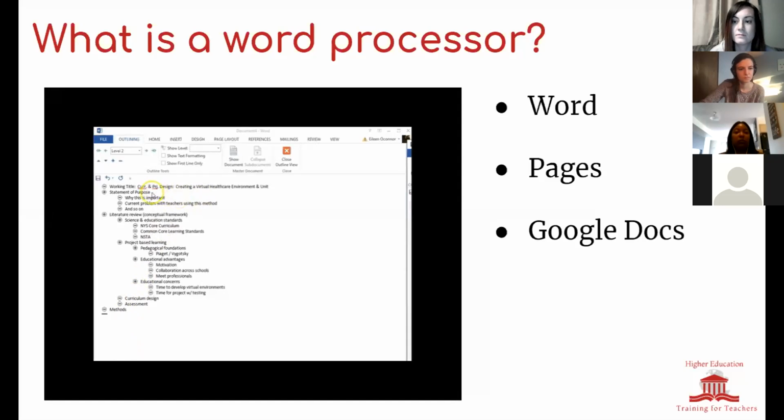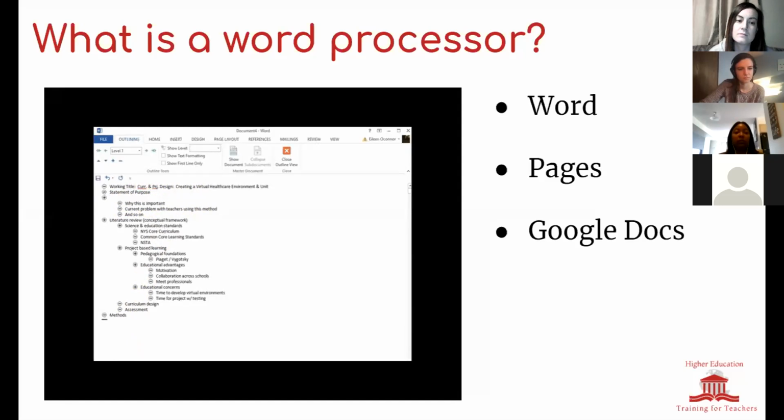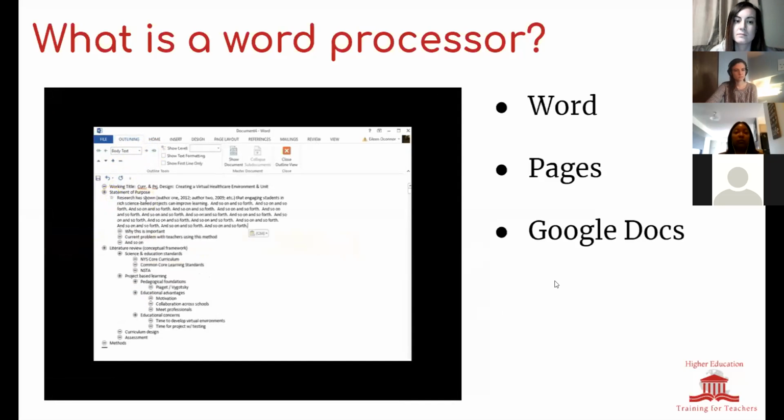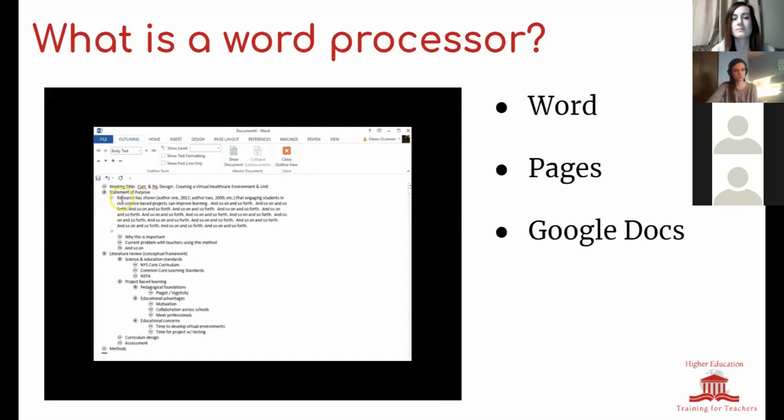For any area where you want to add text, you click up to that particular title, and then you move down to the section where you want the text. Let's say I want to add information to the statement of purpose, so I just clicked Enter, and it's now waiting under another level 1. I'm going to turn that to body text by clicking that arrow. It now has a slightly different icon there, and I'm just pasting in some text that I created as dummy text. So now this text does not have a heading level, it's body text.